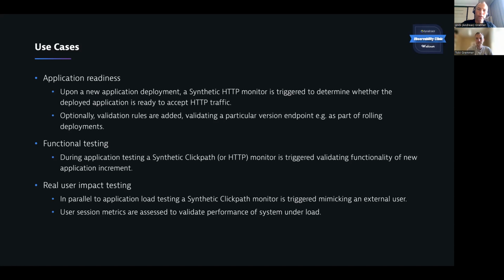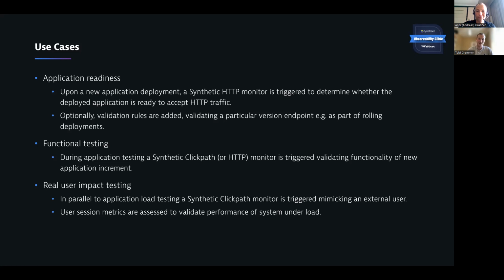But overall, what we're doing here is really making sure, as you're delivering new features and new versions of your app, that Dynatrace helps you reuse the concept of synthetic tests that we typically use for production availability monitoring. We allow you to reuse the same tests to validate that your business critical features are still working with every new release. And we do this in a fully automated way. And I'm pretty sure we'll see another demo of this.